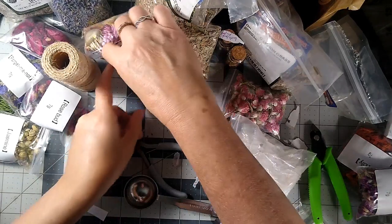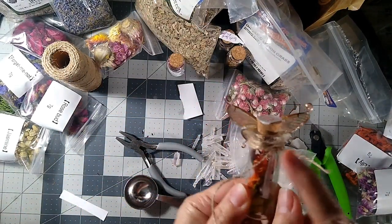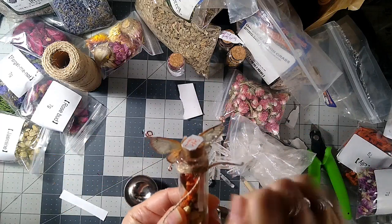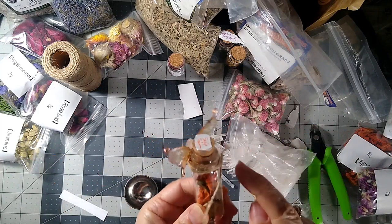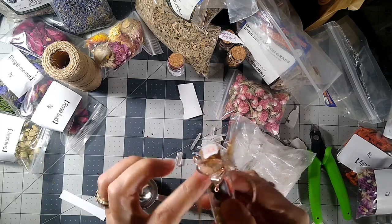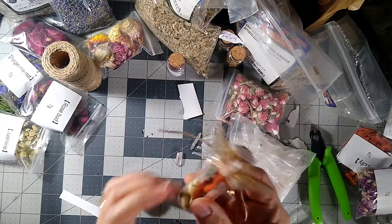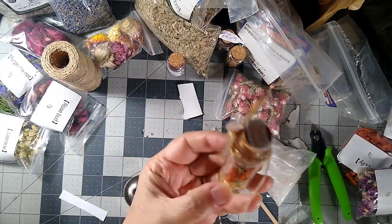So I didn't get to the labels yet, but I wanted to show you. I ended up getting the wire just wrapped around tightly. I didn't have it long enough to twist it. So I bent it and I glued it. And then I wrapped it with the rope. And then I just glued a crystal on it, so it looks so pretty like that.